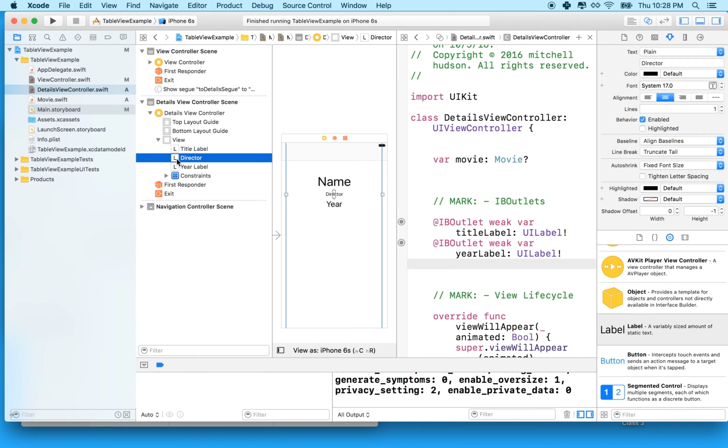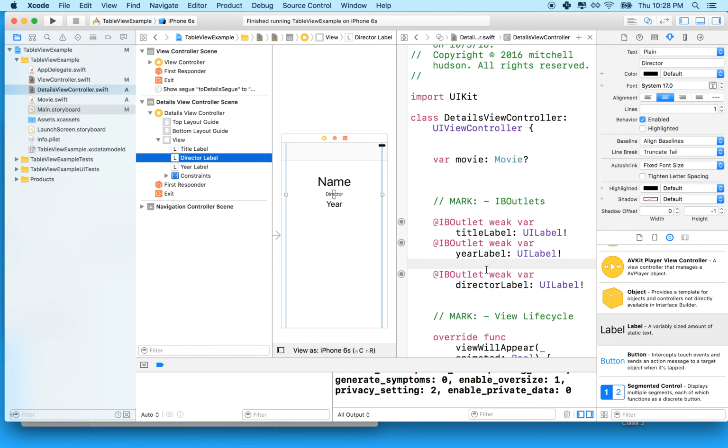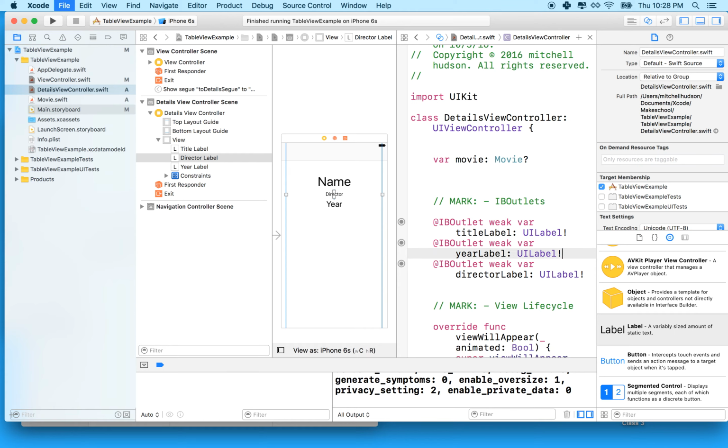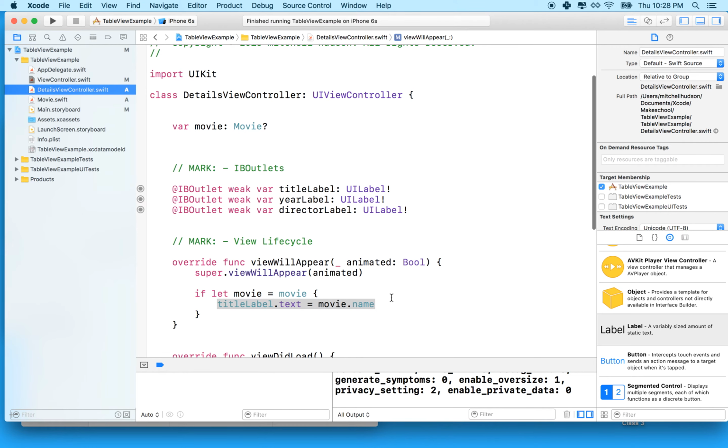I'll Control drag from director into my view controller and say director label. Okay, so that's pretty good. And then we can save, and then maybe what we'll do is we'll close the assistant editor by clicking this guy and switch to Detail View Controller.